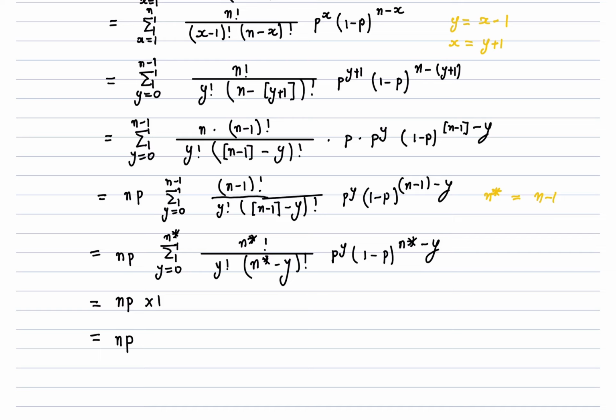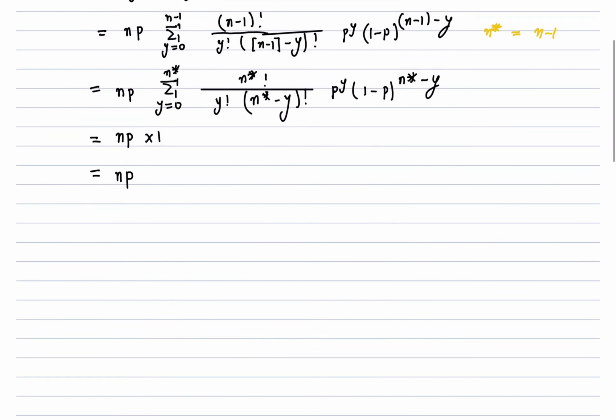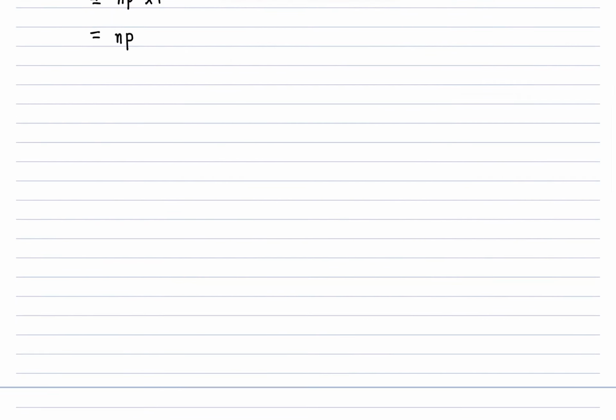We are now going to attempt to derive the variance of the binomial distribution using a similar technique. Now, if you recall, to find the variance, you first need to find the expected value of the second moment, or the expected value of x squared. The difference being, in this particular instance, we're actually going to use a bit of a trick.